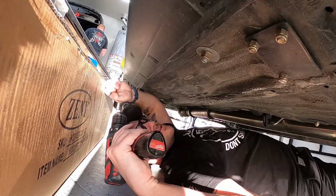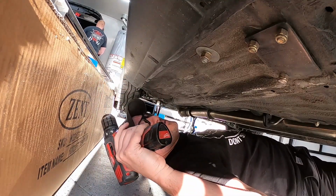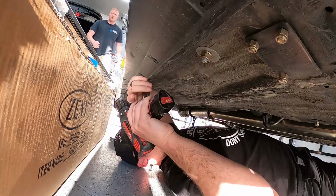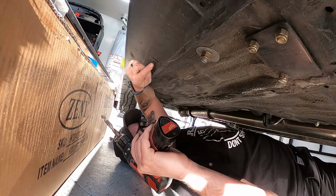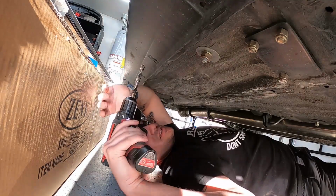All right, so now the hole is upsized for the riv nut. Now I'm grabbing a 1/2 inch, and all I'm gonna do with that is just cut away the plastic here on the trim. And I want to make this a little bit bigger, that way I can take the side skirt off and the riv nut stays.